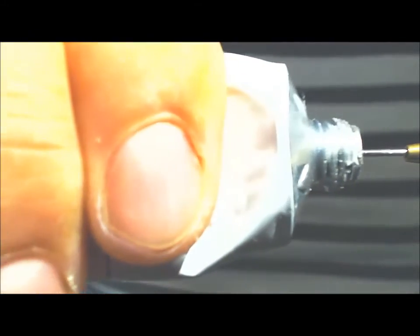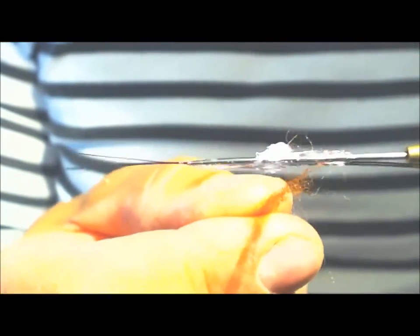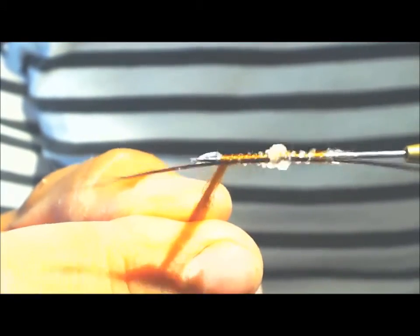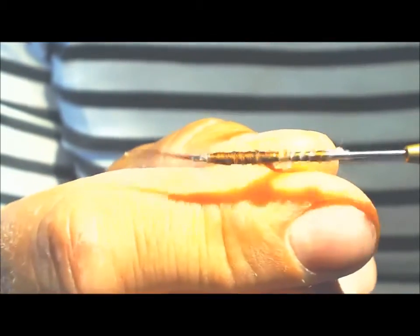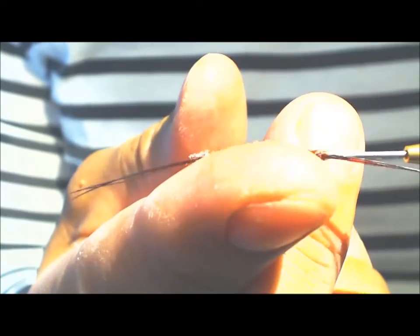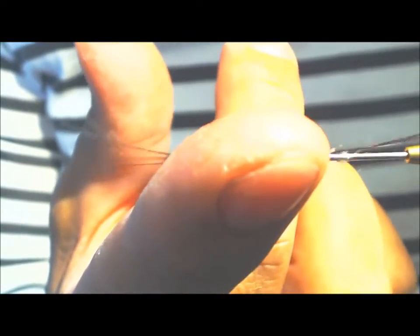Apply some silicone on this needle, which I have attached with my Norvise. Place this here in that silicone. Take some dubbing. It's important that the dubbing has long fibers. Okay, you have to apply this silicone all through this body. Just apply some more on my finger.